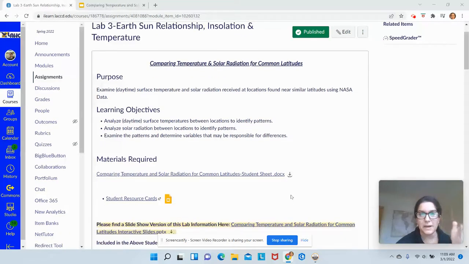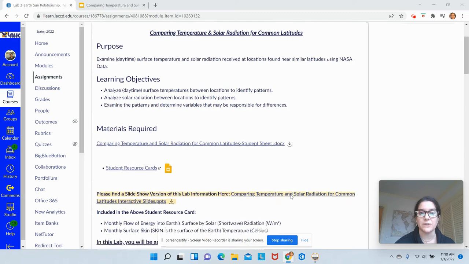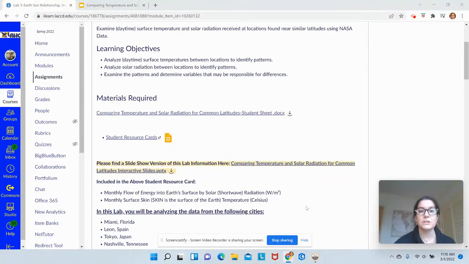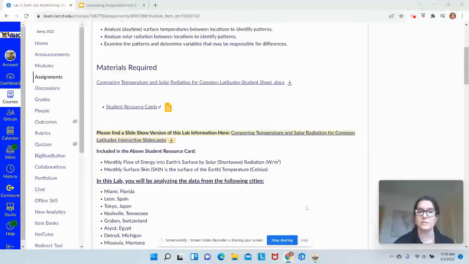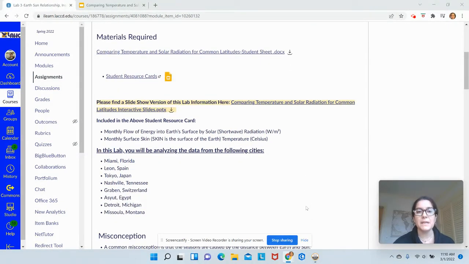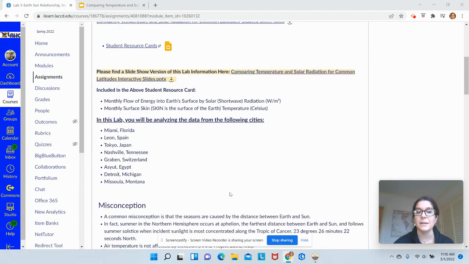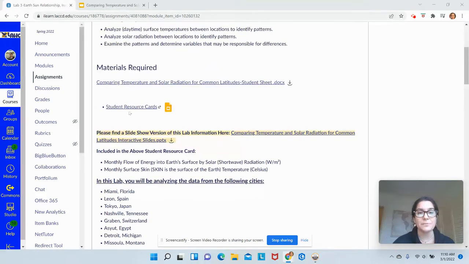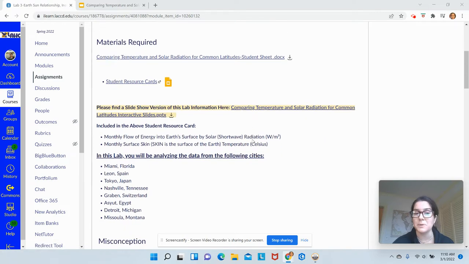So, first of all, you have a lecture that you're learning about in your other Canvas shell that has to do with this lab. So, you need to learn about that first before progressing into this lab. The other thing, too, is that we have a few different resources that we're utilizing in order to go through this lab. So we have these resource cards. You will also find them in this doc format, and you'll also find them in the PowerPoint as well.